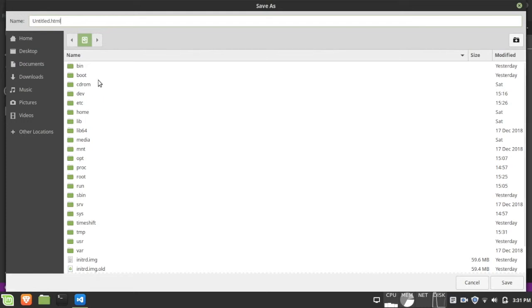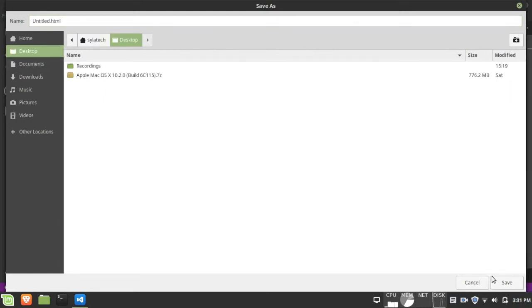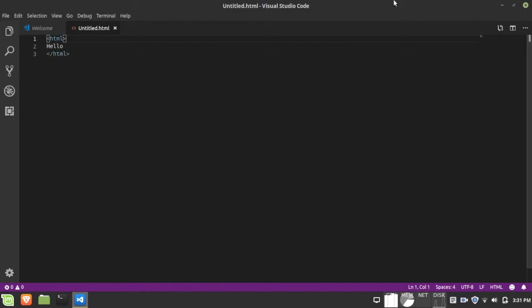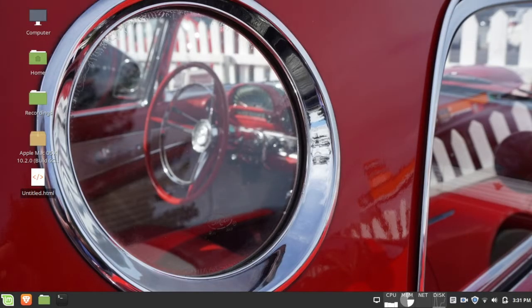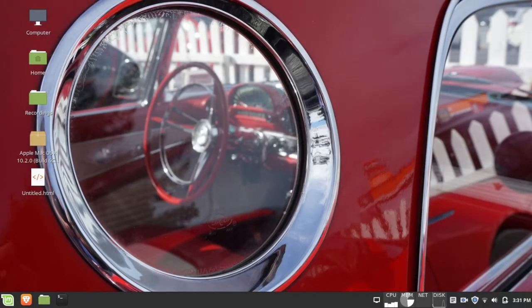I'm just going to call it untitled.html. And as you can see, once I name it something, you can see all of the syntax highlighting, and the syntax highlighting is very good and very useful. So if we run the file, you can see we get hello. But that's simple stuff, but Visual Studio Code is just a great program overall.